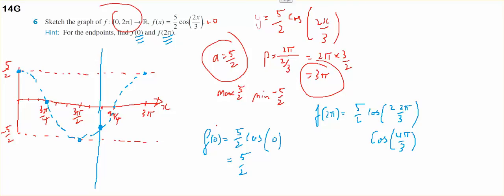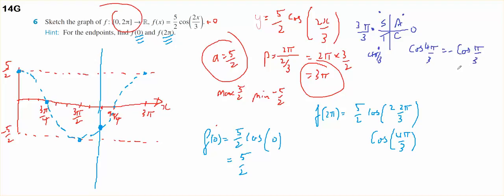Where is 4 pi on 3? That is 0, and that's pi, so that's 3 pi on 3. 1 pi on 3, 2 pi on 3, 3 pi on 3. 4 pi on 3 is in this quadrant, the third quadrant. All stations to Collingwood. Tan is positive, which means cosine is negative. So the cos of 4 pi on 3 will equal negative cos of pi on 3. And I know from my table the cos of pi on 3 is going to be 1/2, so the cos of 4 pi on 3 is negative 1/2. So I know that that point there is negative 1/2.